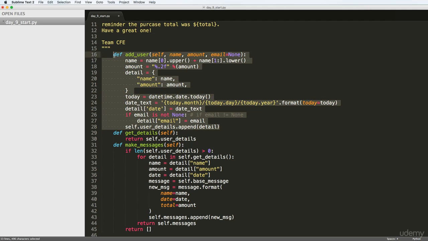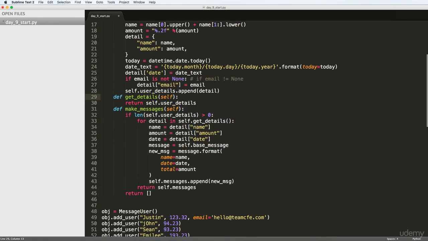And that's important because when you want to use this, then you'll have the understanding, okay, add user is clearly something about user, versus if I said something like user detail, this doesn't tell me anything about this method. It's actually kind of confusing. Where add user or add user detail, if you called it that, that would actually tell us a lot about that particular method. Get details is also not that descriptive. In this case, it would probably be get user details. But again, it's about what makes the most sense for these getter or setter methods. And then finally, make messages does that.